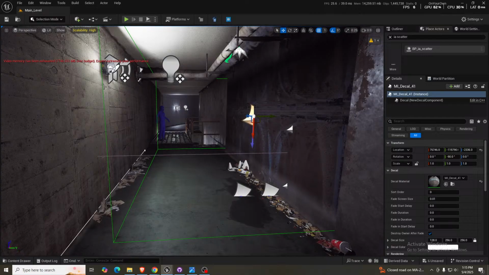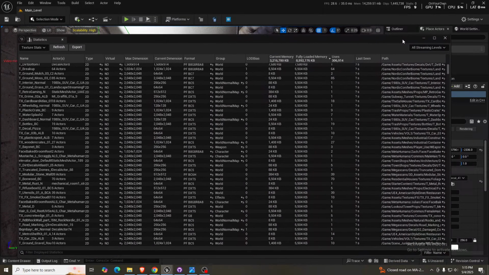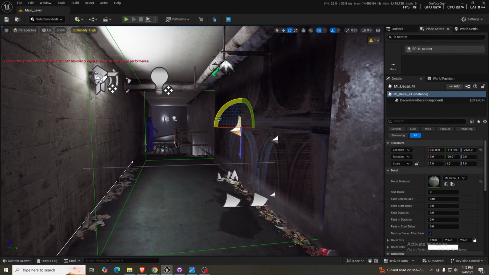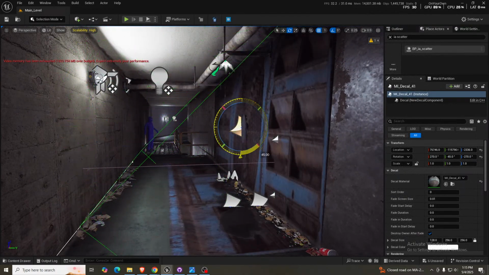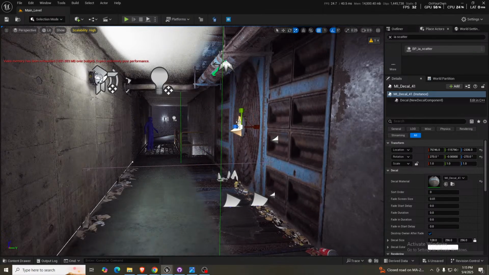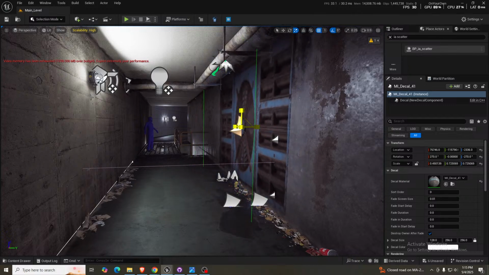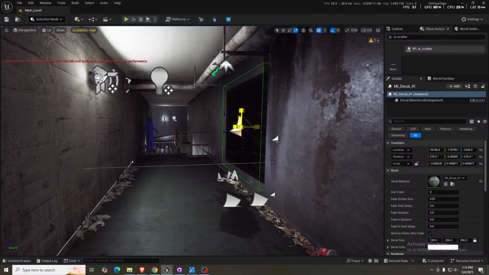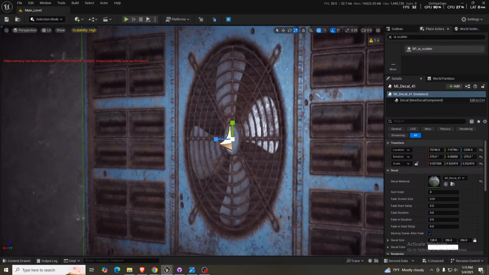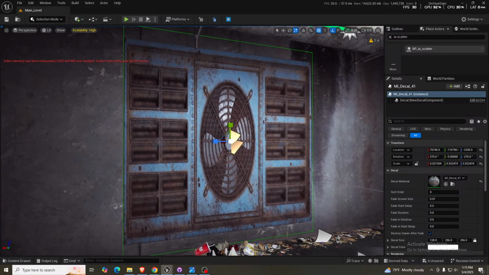I'm just going to close this. So this stats window, whenever you drag something in, it tries to update it, and takes a little bit of time. All right, so let me give you an example of some of the decals and why I like them so much, because you get some really cool effects with some of these.